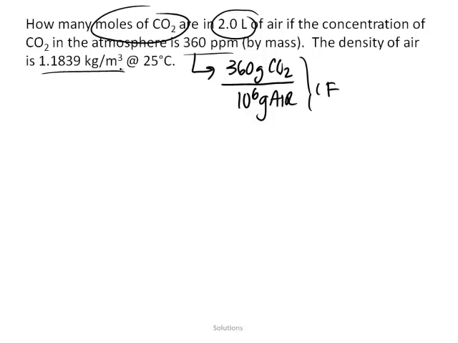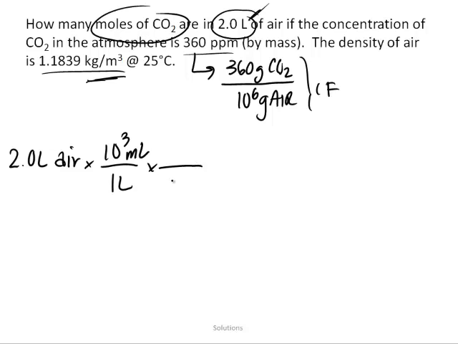I imagine we're going to need to convert from volume, liters, into some form of mass, and we can do so with kilograms. Okay, so starting off, 2.0 liters of air. Okay, we're going to need to go to meters cubed. So one way we can do that is by first converting liters into milliliters. Milliliters, the definition of a milliliter is 1 centimeter cubed.